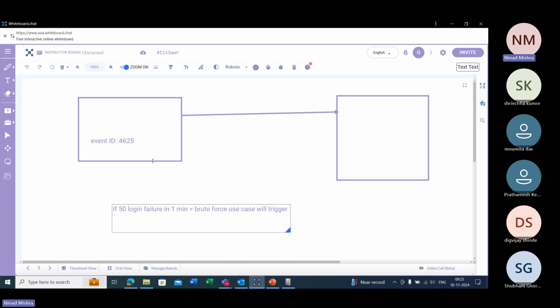Humanly, it is not possible to have 50 login failures in 1 minute. So there are basically two reasons. One, someone is actually trying to attack your system.